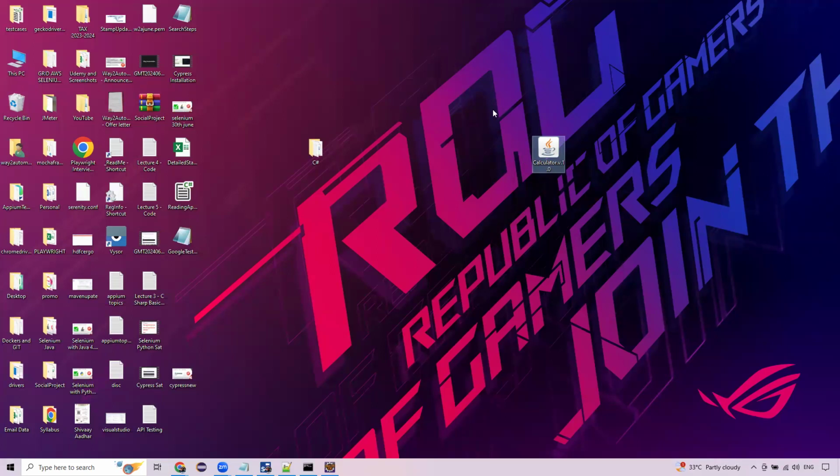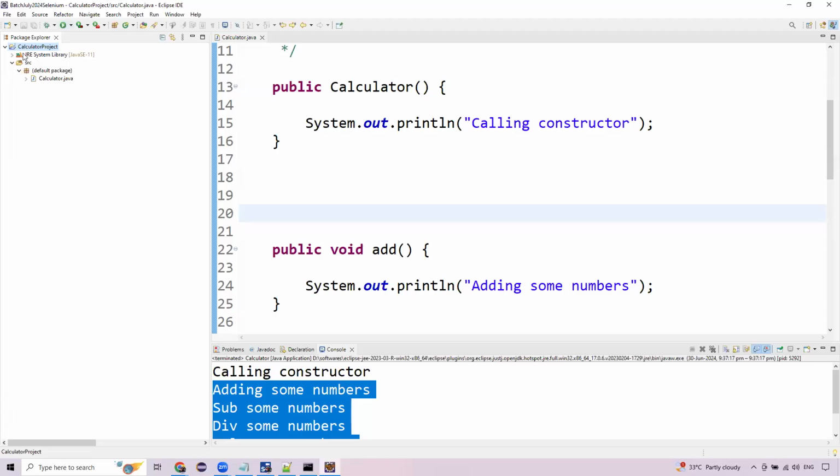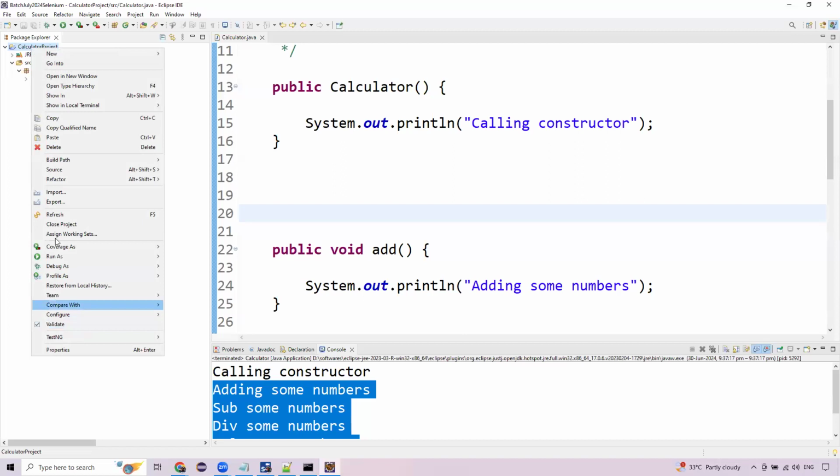So what I did, I just copied this and uploaded it on my website. Why? Because a website can be accessed from any part of the world. Next time, if someone wants to do addition or division, they can go to my website, download this jar file and access the functionality without paying anything, free of cost, right? So after doing this, I left this organization, xyz.com. Let us close this project.